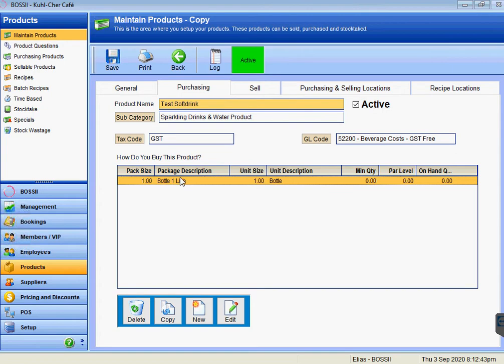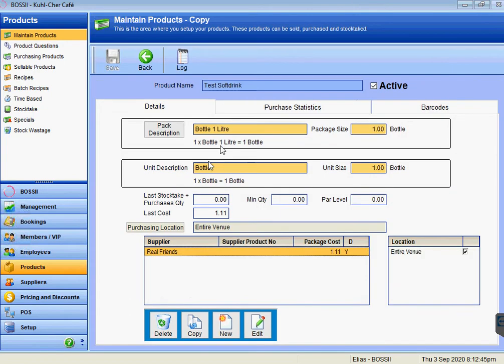In this instance, we only have one, and if we double click that line, the pack description reads that 1 bottle is 1 liter and 1 bottle equals 1 bottle. So when we are doing a stock take for this particular item, we can stock take it by the pack description and also by the unit description.